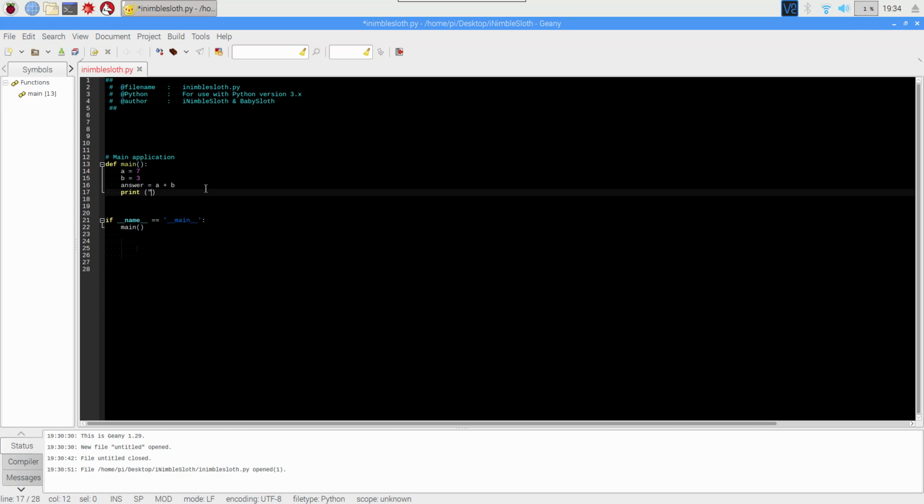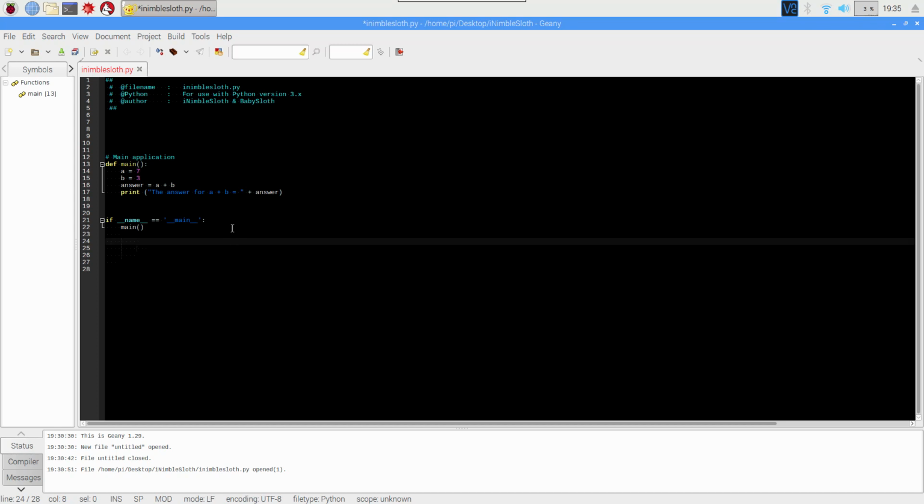And what do I want to print in there? If I put it in these little quote marks, this will actually give us some text. So the answer for A plus B equals, and then I need to put answer in there. But this is really clever because you can string things together. Plus what? answer.